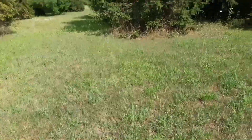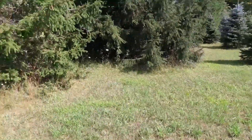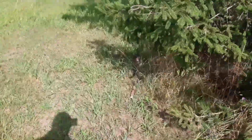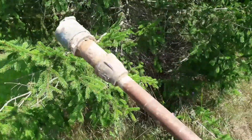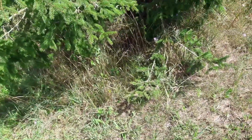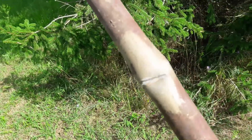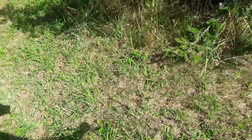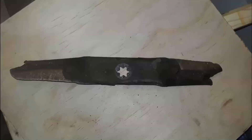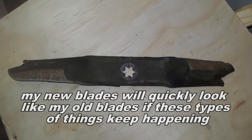You're not going to believe this. I was just mowing an area I've mowed two dozen times before with no problems at all. Going around the perimeter of a tree, I hit something that was partially buried — you can see my new mower blades got hit on both sides. I'm sure it was there the whole time and all those previous passes I just got lucky and skimmed over it. This time the wheels hit it just right — or just wrong — and kicked it up into the blades. Of course this couldn't have happened last week when I had the old blades on.